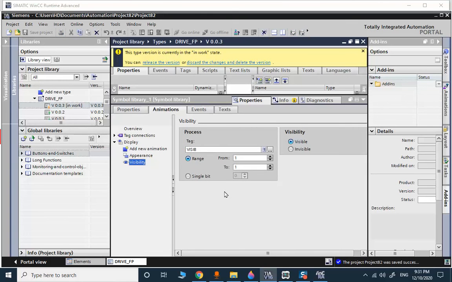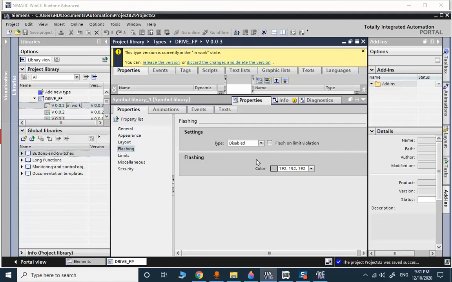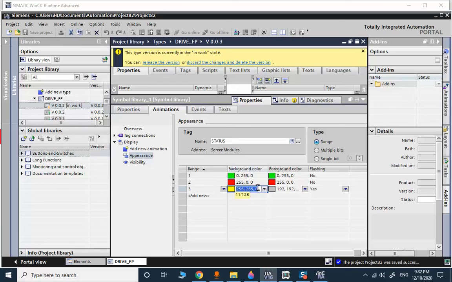We should go in the properties. Visibility is okay. We want to check the status, yes. And what about the properties? Flashing. Let me change these colors.